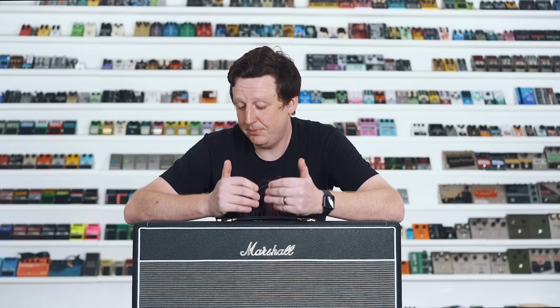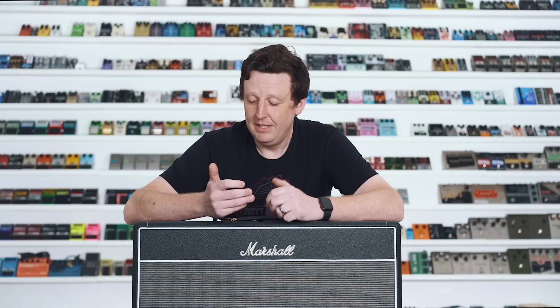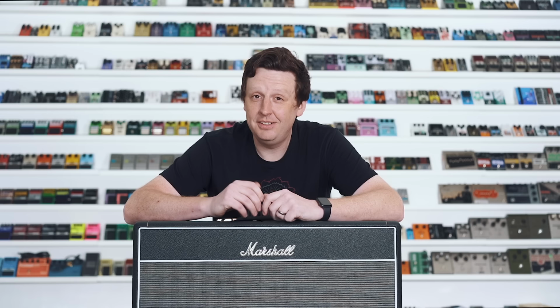The first unit was the 1962 JTM Head, and then 2 years later we got the 4x10 combo and the 2x12 combo. The circuit was intended to be used by bass players, but when you plug into it with an electric guitar and crank the volume, it's extremely magical. And one guitar player that proved its magic more than any other was Eric Clapton.